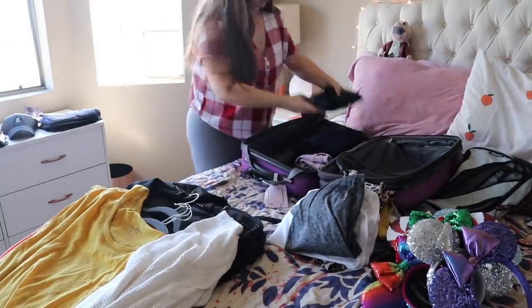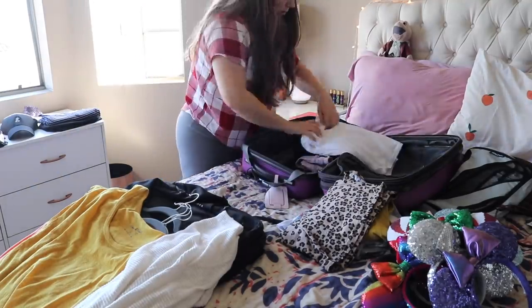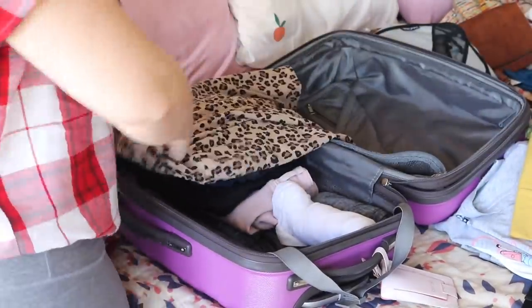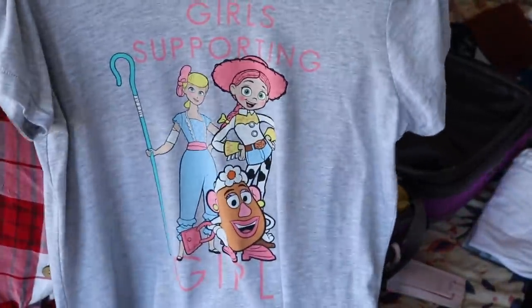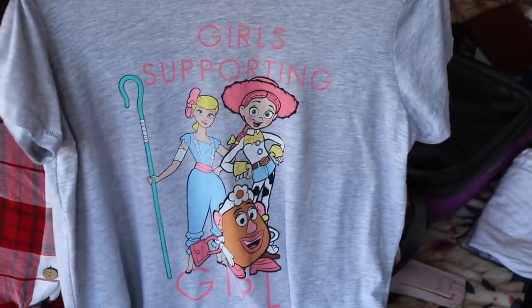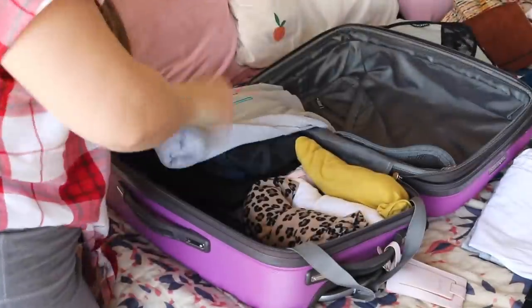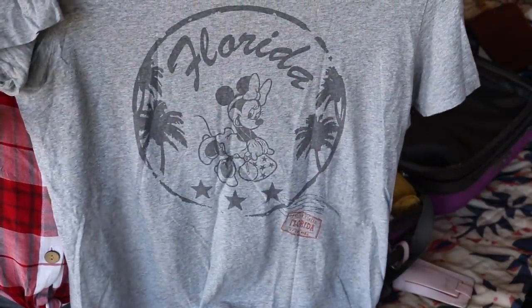I am just packing everything — I tend to put all the pants together and I usually roll all the shirts and dresses. I bought a couple new Madewell t-shirts which I actually really enjoyed. I get a lot of questions about that leopard dress — if I can find it I'll link it down below, it's from Target. As is this shirt that says 'girls supporting girls.' I actually didn't end up wearing it because on the day I was going to wear it I wore this really cute Uniqlo shirt — it's a brand that makes a lot of Disney t-shirts.